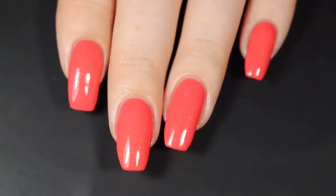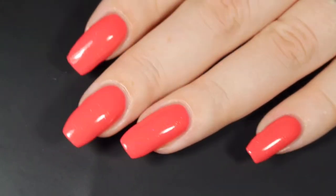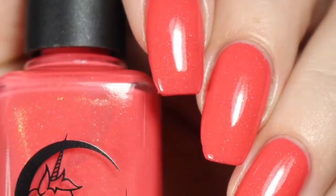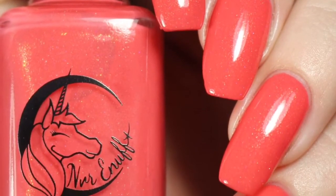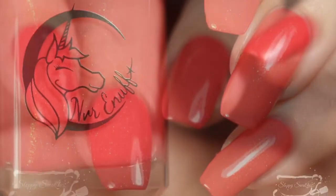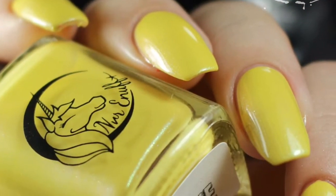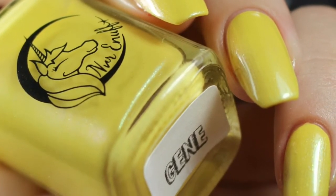So here's a look at that completed mani at two coats before a glossy top coat underneath my artificial lighting. So this one does dry down just a little bit dull, but a good top coat goes a long way to adding a ton of that shimmer. So this is my swatch photo underneath artificial lighting, and then once more at an angle again under that same artificial lighting.